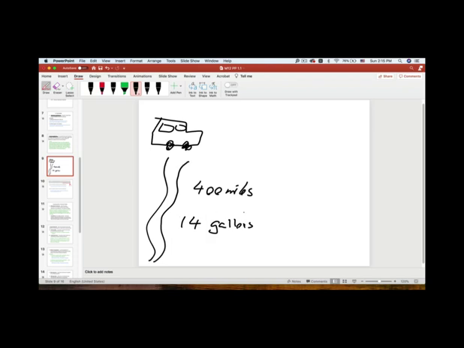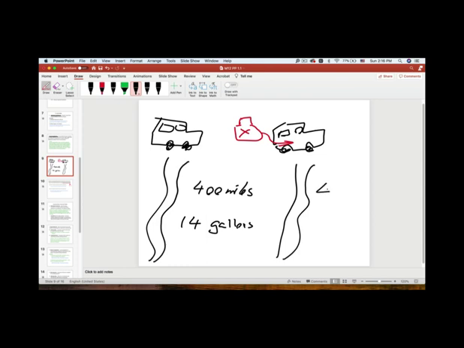Okay, 14 gallons. And then I ask this guy, hey, can you give me the X ingredient? I will just try a little bit to see if it could improve the fuel efficiency. And the guy says, oh, okay, just try it. And then he gives me the X ingredient. Okay, this is the X ingredient. And then I put it into my car. After I put the X ingredient into my car, I drive the same road for 400 miles. Okay, same time, same road, same car. And I find out I only need to use 5 gallons of gas.